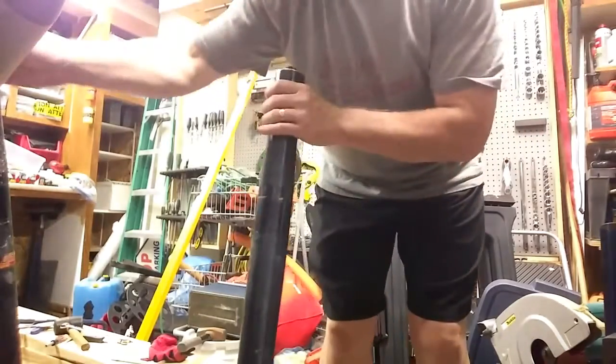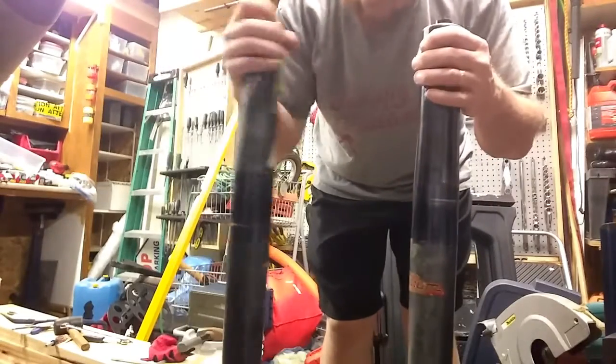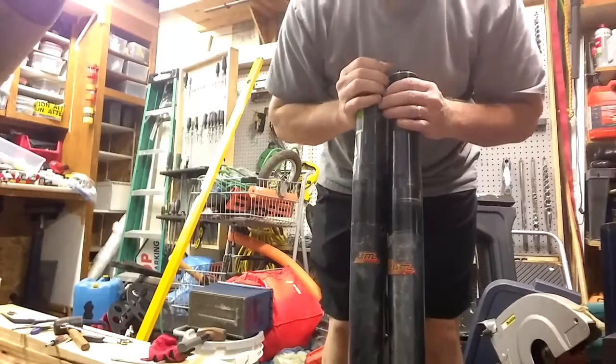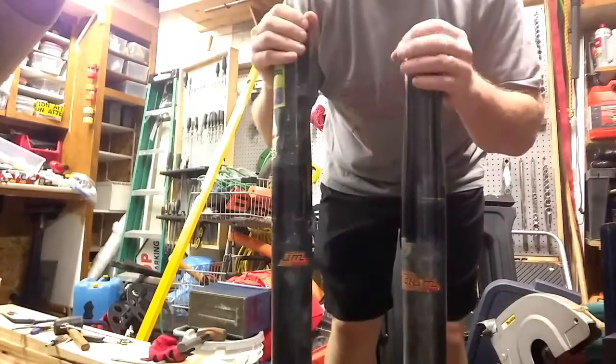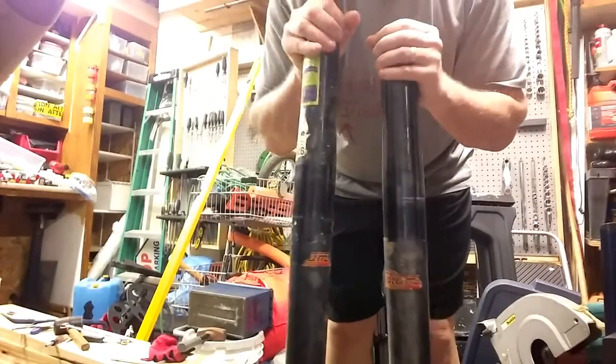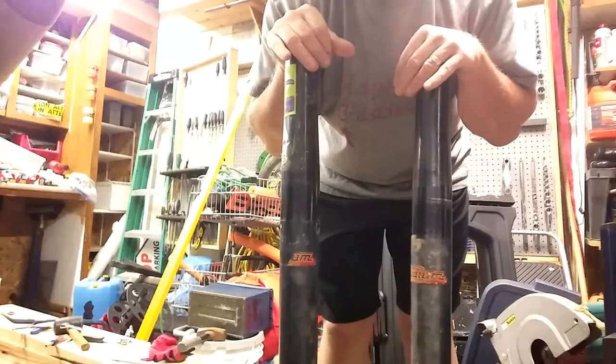Okay, so front forks off my bike. First thing we see. Okay, front forks off my 2008 KTM XCW250.